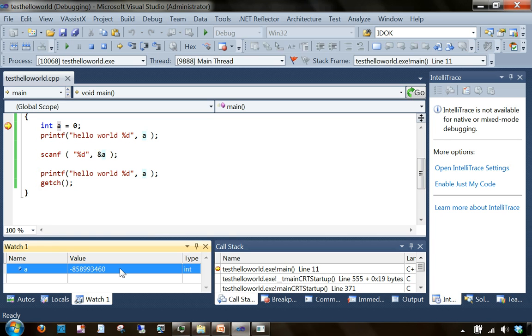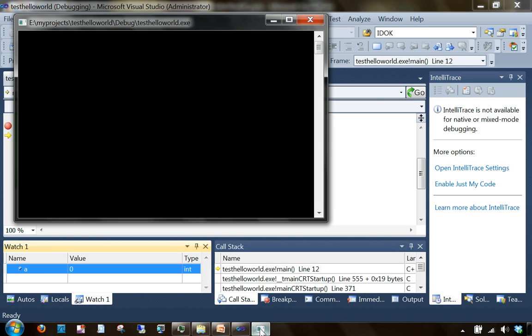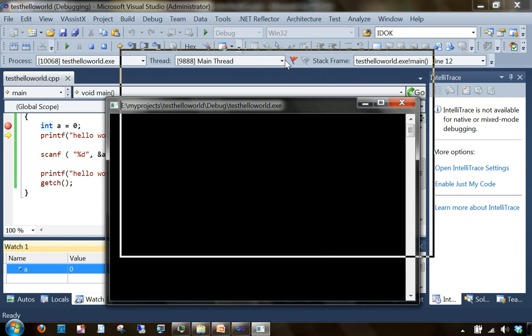I'm going to press F10 to execute this particular statement. See, the value of the variable A has changed to 0. Now if I press F10 again and look at the console, there is nothing on the console.